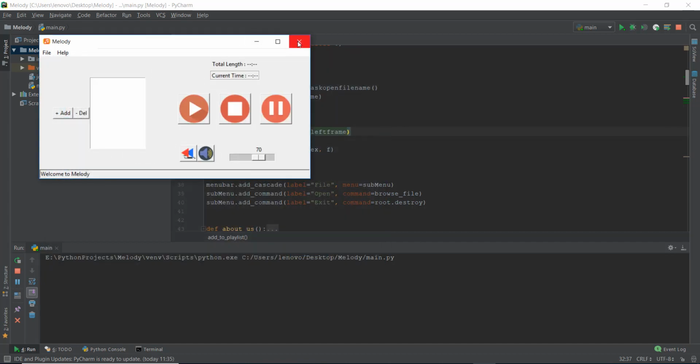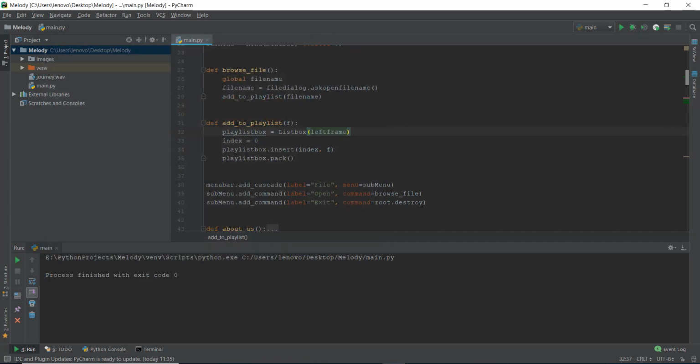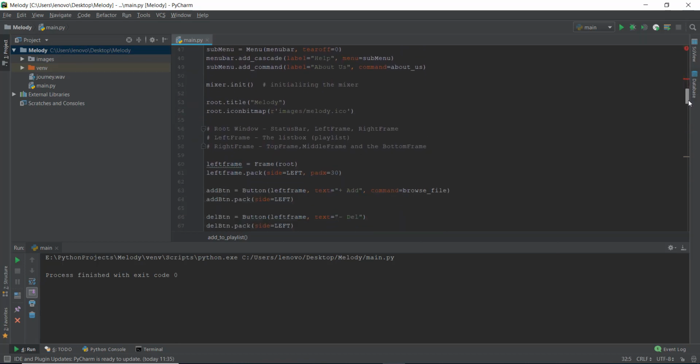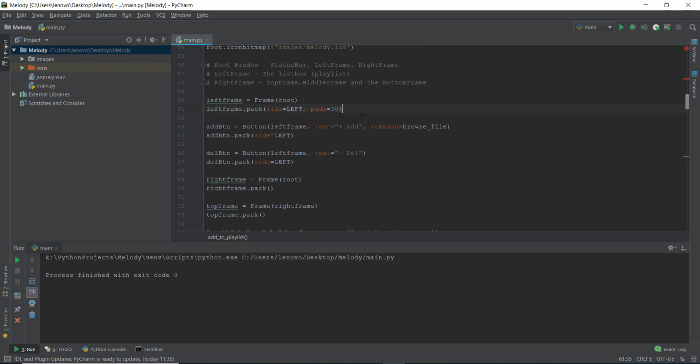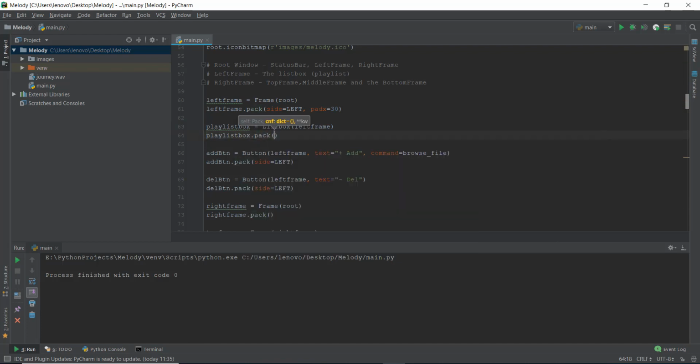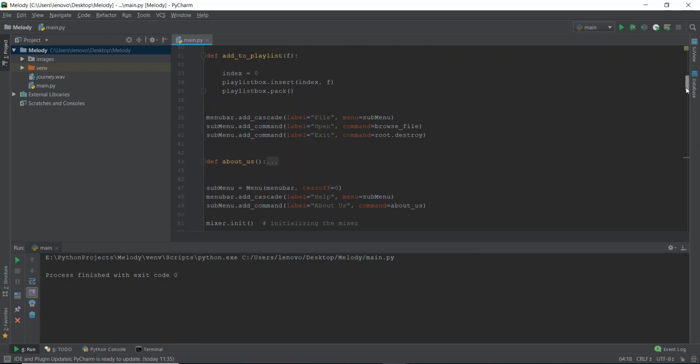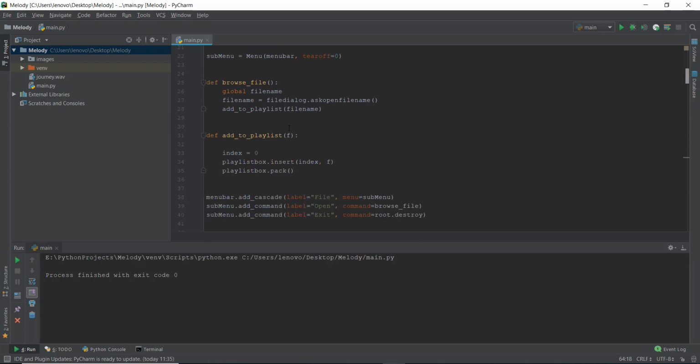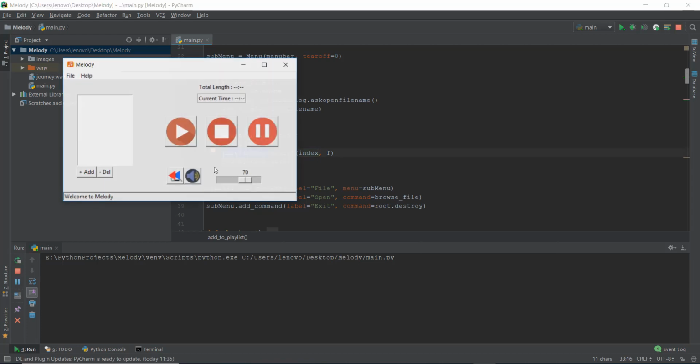So instead of declaring it inside this add to playlist, we are going to copy and paste this playlist outside. So maybe just over here somewhere, playlist, and we can just pack it over here, playlist.pack, and then we can get the variable playlist pack somewhere over here. And yeah, we don't need to do anything else because we'll be able to handle playlist box inside this function. So let's actually call this file now, and now our playlist is appearing, but it's empty right now.